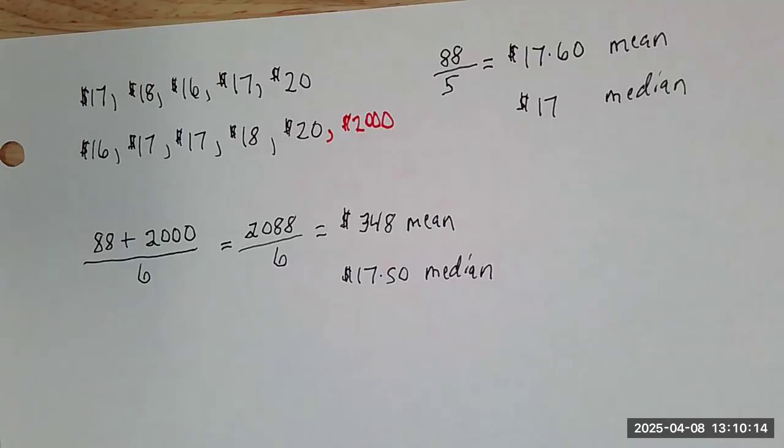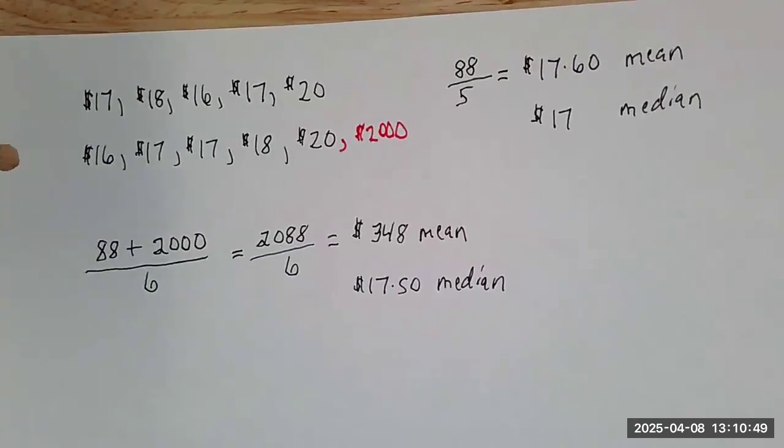So that's why they want you to learn the mean, the median, and the mode, because sometimes when we report data, it doesn't make sense to report the mean. Saying the average amount of money that a UC Davis student makes per hour is $348 is going to give the wrong idea. People will think UC Davis students are spoiled and make a ton of money. But no, one of them does. One of them is very spoiled, and the others in general are making somewhere around minimum wage. So we shouldn't be judging them based on that. That's why we need to know the difference between those things.